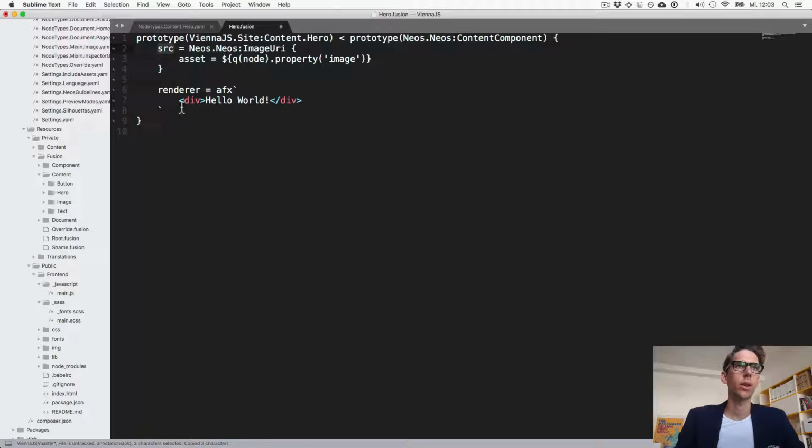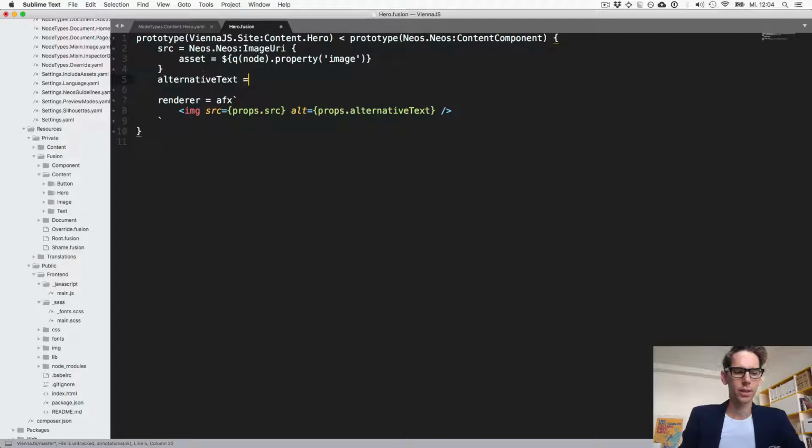Now here, we can just say image source props.source, and as an alternative text we want props.alternativeText, and you're familiar with that already. We do the same as above. We get the node, and from the node we get the property alternativeText.